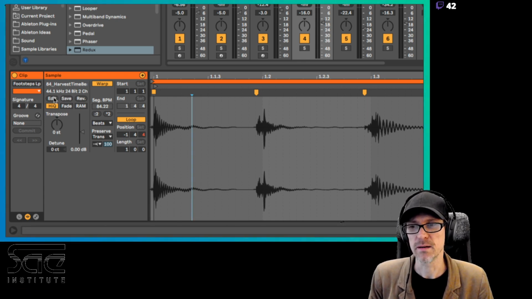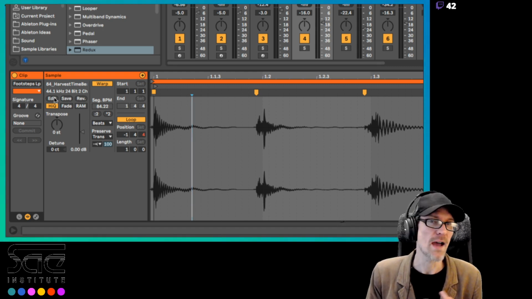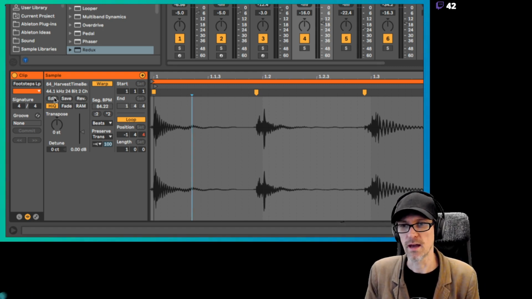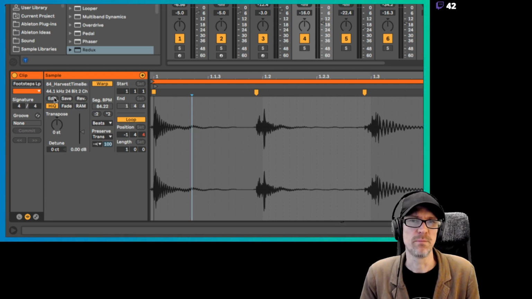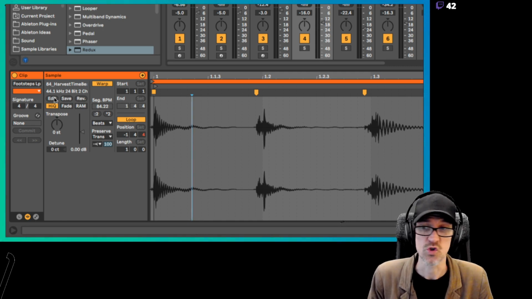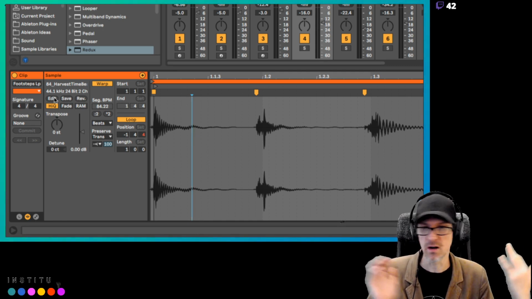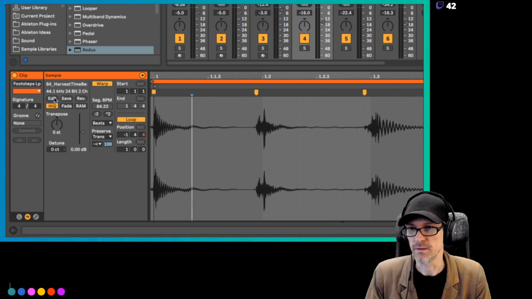Then I have this edit button here, which opens up an external editor if you have one. I've used Live for a long time. Most of my friends who use Live, none of us really use this edit button ever. I don't know very many people who do. I'm sure there are people who swear by it. Great, good for you. I'm happy for you. Let's have a party sometime about it.